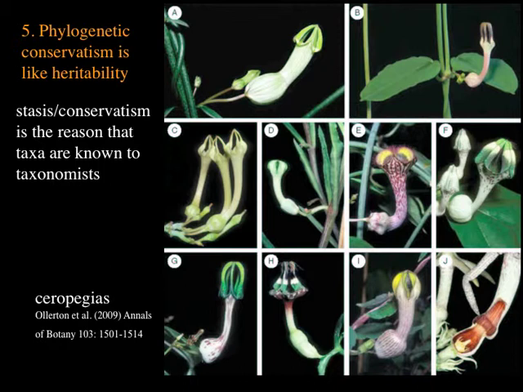So conservatism is like heritability. It's sort of an extra level of heritability that comes beyond just the normal heritability. And it makes it so that on the tree of life, there are different clades that are characterized in one way or another. And that then provides the criterion for clade selection. Clade selection can really get a grasp on things when the clades themselves are characterizable, when they are conservative, when they are fixed.